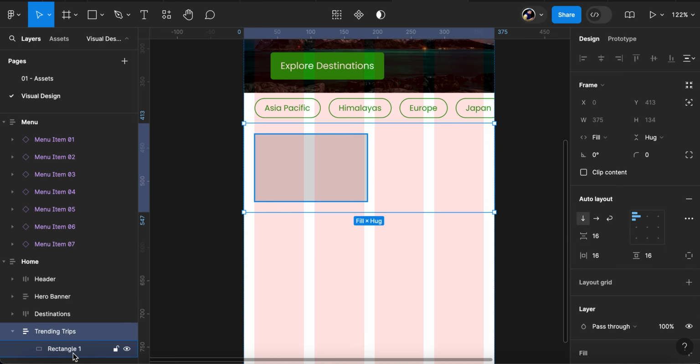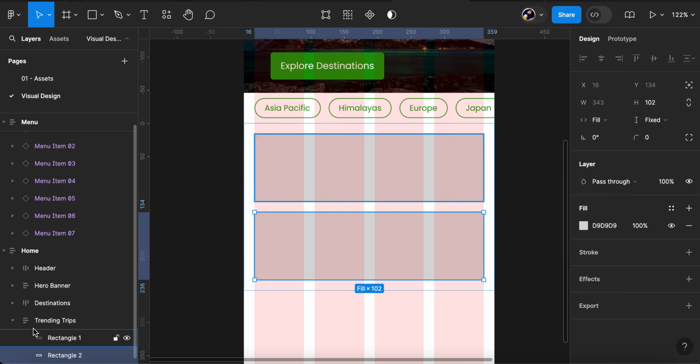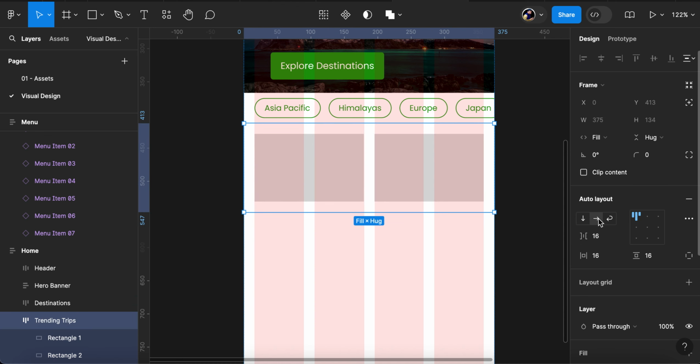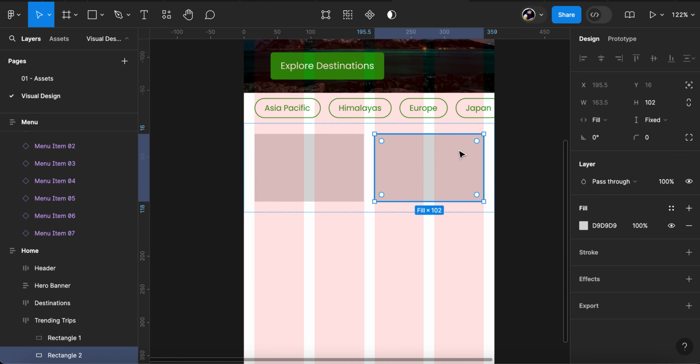I'll go to the rectangle which is inside. I have to convert this to one of the card items. So I'll set the width as fill container, and then duplicate this, choose the trending trips, and set this to, to get the exact column size, 163.5.